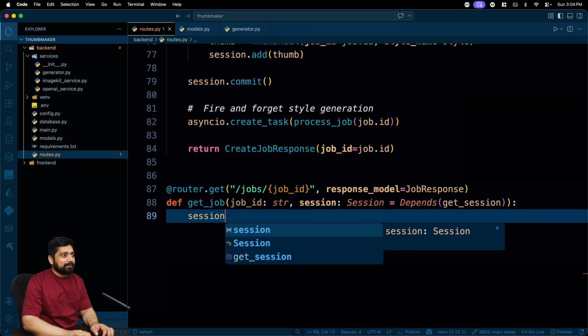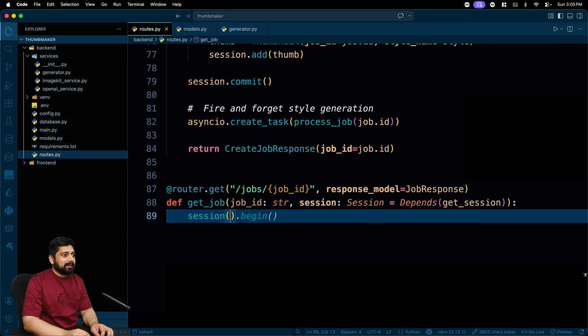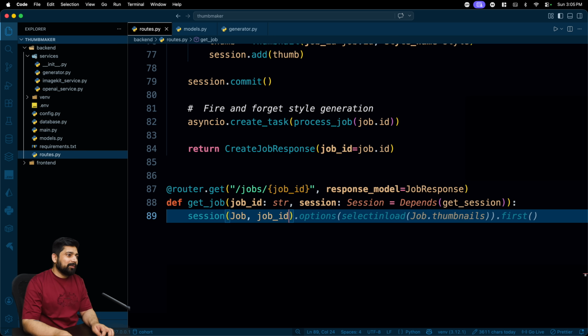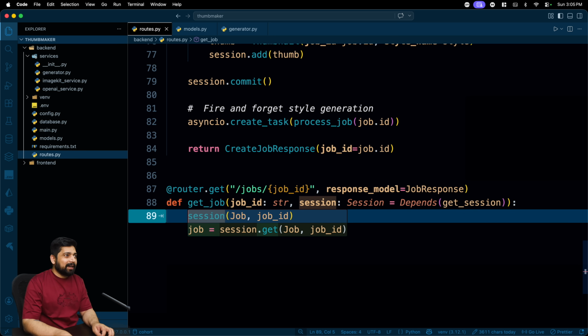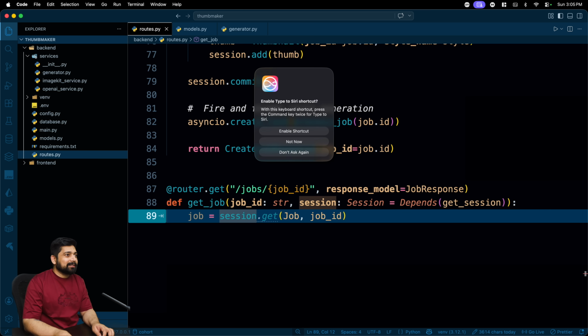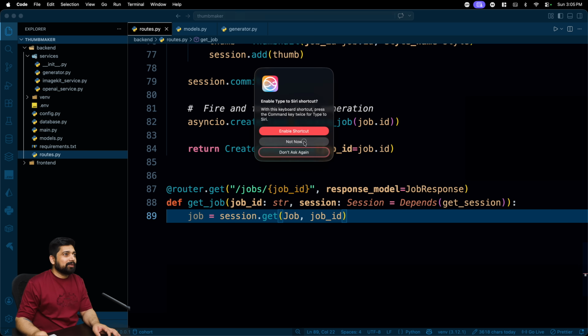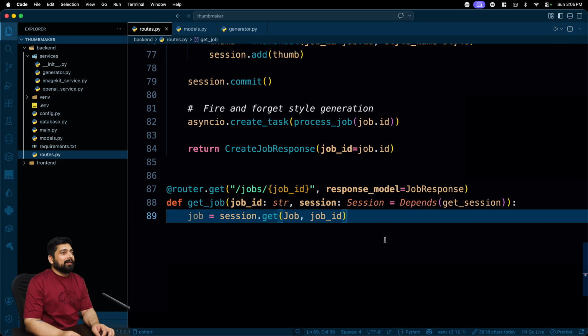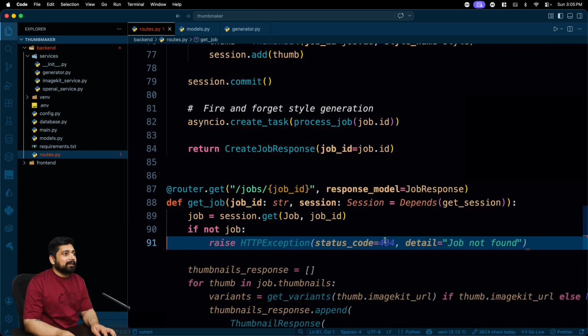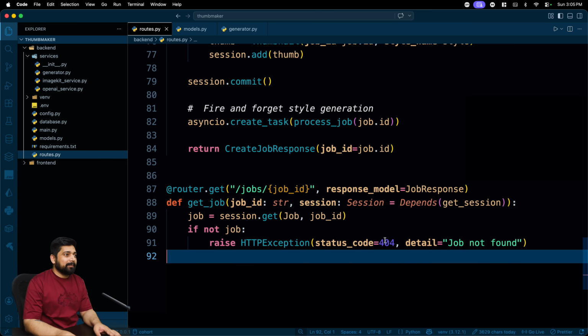In this case, we can have a simple session. And in the session, we will say, hey, in the job table, do you have any job with this ID? And we don't want all of this. I don't know why it is going with all of this. If this is there, I want to just store this into a job variable. That's it. Don't do anything extra. And yes, this is my bad. Job.get. Don't want to dictate anything. There we go. Okay. If this is not present, then there is a problem. So if not job, then I'll go ahead and raise an HTTP exception with the status code 404, job not found. That is good.